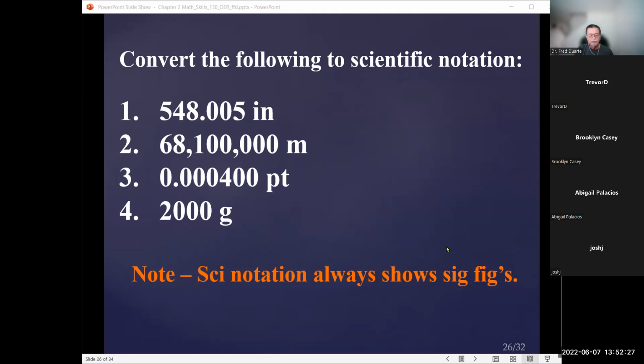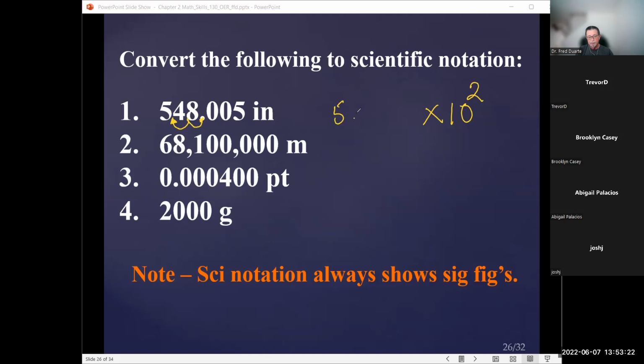Step number two, find out where the decimal point is. Taking number one, here's the decimal point. Obviously, this number is greater than one. So that tells me that my exponent will be a positive value. So I'm going to have 10 to some number up here. Going to the decimal point, since it's a number greater than one, I'm moving from right to left until I find the last integer. So starting there, I go 1 and 2. That means that my exponent is a positive 2, because I have a number much greater than one. So the exponent would be a positive value.